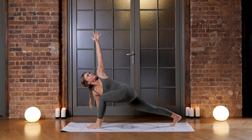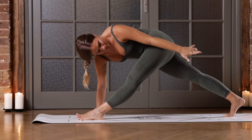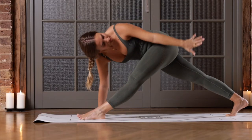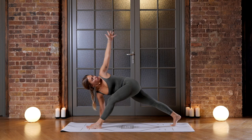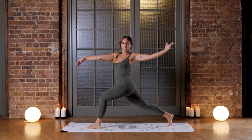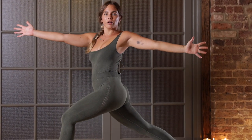Once again, your twisted lunge. And then start reaching the fingertips back, finding a circle, and as you're doing that, your left leg extends. And as you're reaching forward, your knee bends. And again, two more times, reaching back. And coming forward, bending the knee. One last one, reaching back. This time, as you're reaching forward, you're getting your momentum to lift yourself all the way up into your twisted high lunge, making sure your right hip doesn't come all the way forward, but it's still pointing towards the front.